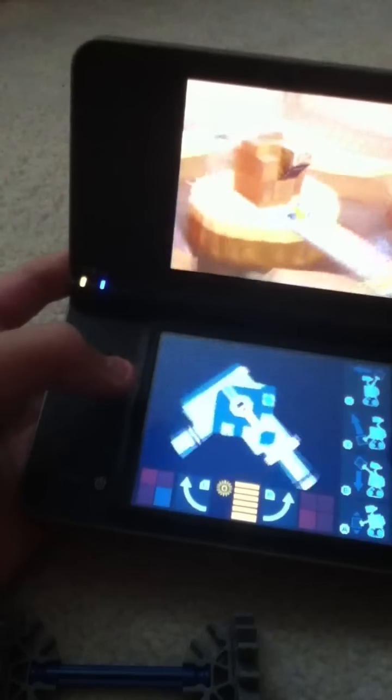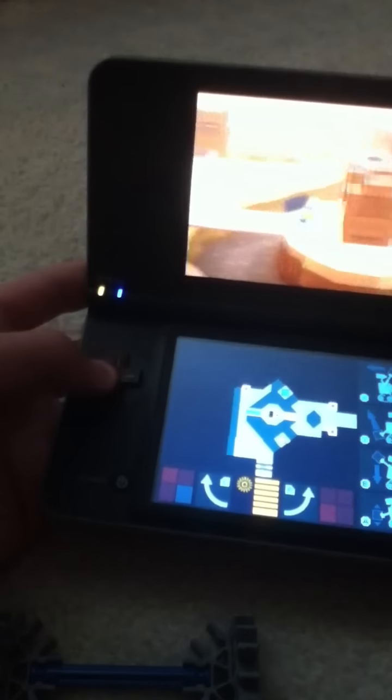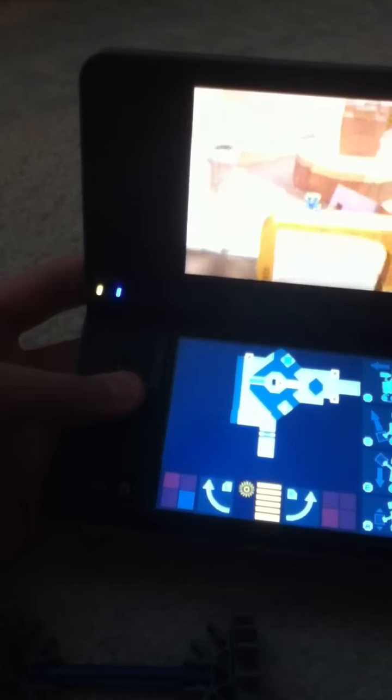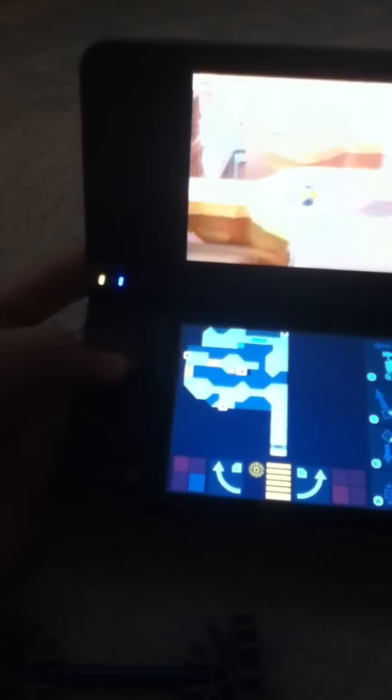Plus, all of these switches in this level are limited. So do an underhand throw at that other switch. Alright, there were pits on this one. Just try to be careful of that enemy there. Alright, this is the last level.